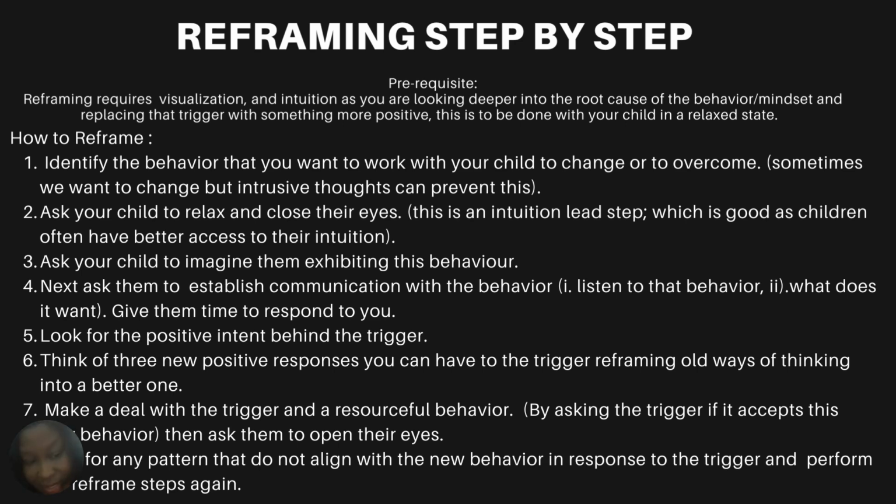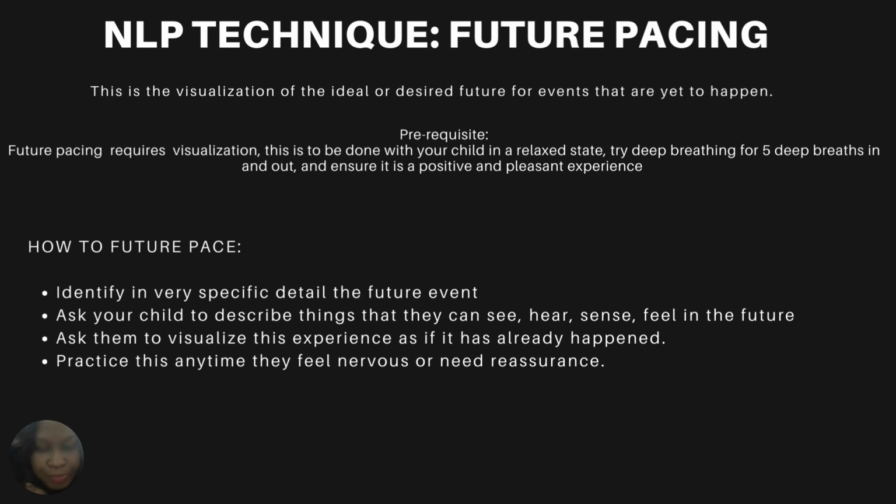And so you then ask anxiety, okay, am I okay to do this? And anxiety will say yes. You make a new agreement with the behavior to say, when I'm anxious, I'm going to do this. When I'm low confidence, I'm going to do this. So that is the new thing that they're going to accept in their subconscious mind. Again, children are very creative, so feel free to try this over and over again.